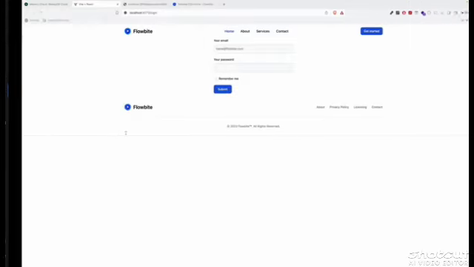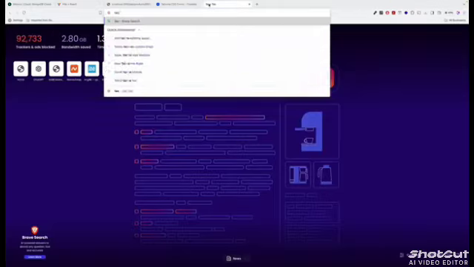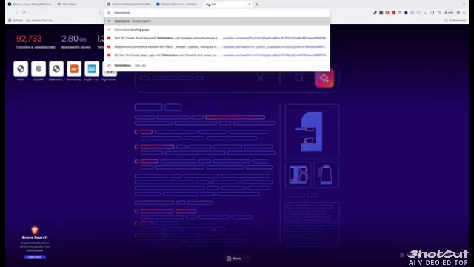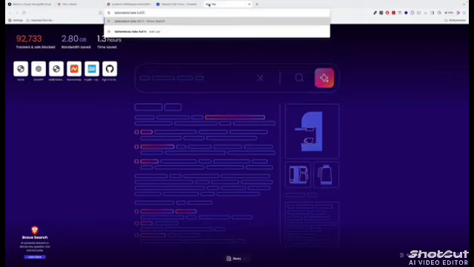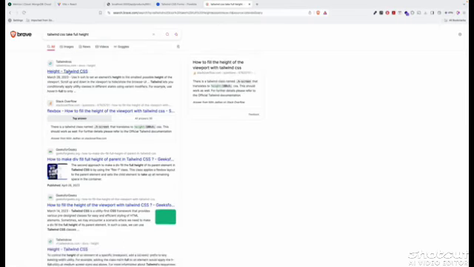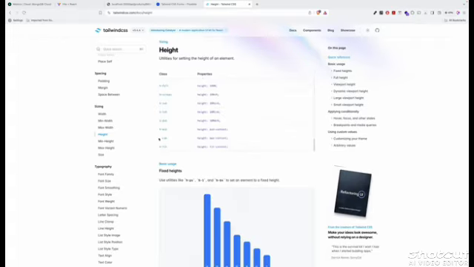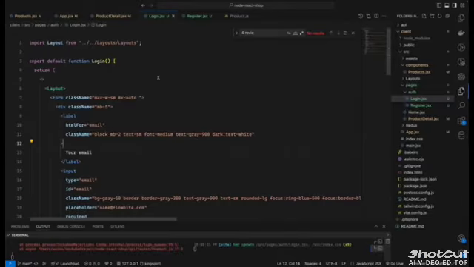So what we can do in Tailwind CSS is take the height. So h-max. Okay, h-max, h-full. Yeah, 100%. But I don't know, maybe not.